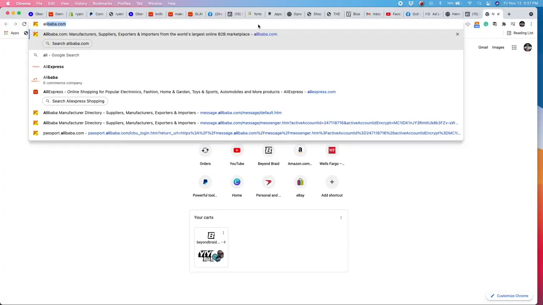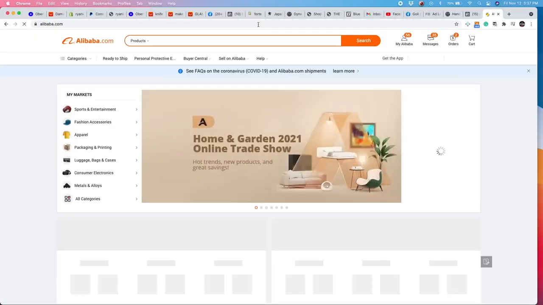In this section, I want to show you exactly where to find high-quality suppliers when you're ready to purchase inventory and scale your business. So let's hop into the screen share, and we're going to head on over to Alibaba.com. Now, Alibaba and AliExpress go hand in hand. Alibaba actually owns AliExpress, and what Alibaba is, it's essentially a giant wholesale website for suppliers all over the world, suppliers and manufacturers.